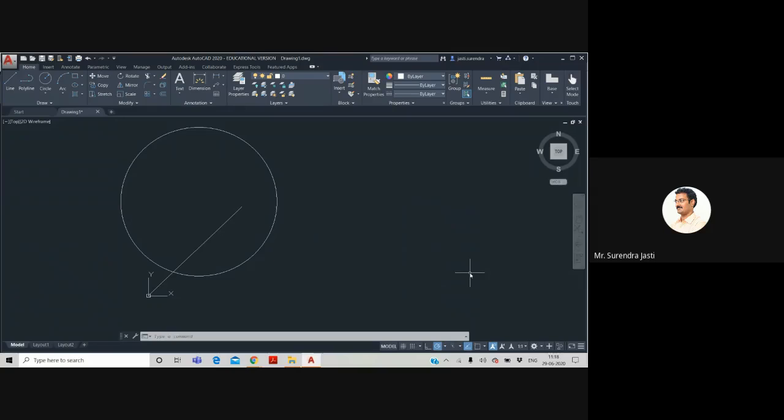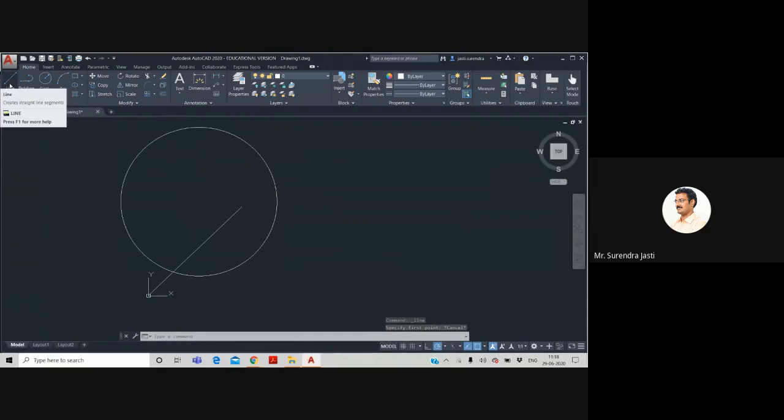Suppose I want a line from the center of this circle to the endpoint of this line. In the regular process, what we usually do is identify those coordinates or calculate those coordinates and enter them in the command bar. Or if you make this object snap on, it shows in the blue color. See here, if I move on to the circle, it is showing the center. If you observe now, a green color circle. So this plus mark. Previously, there is none.